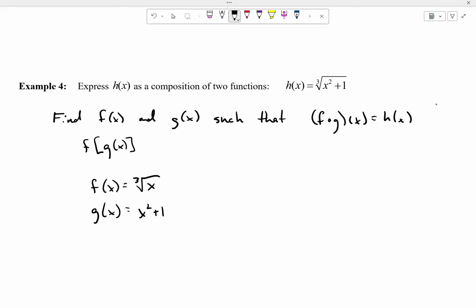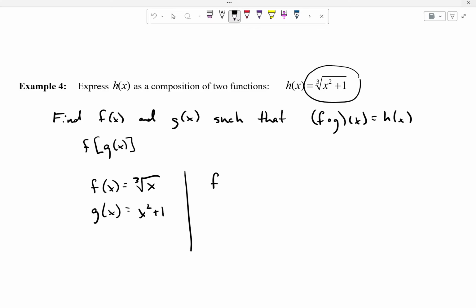There's a lot of different possibilities. This is the most natural possibility. But wouldn't f or g of x being x also work? Yes, it would be. I'll tell you what is acceptable. You're going to keep the cube root, and we're trying to get this because when this goes into this function, we'll have the cube root of x squared plus 1. And then we're done with that.